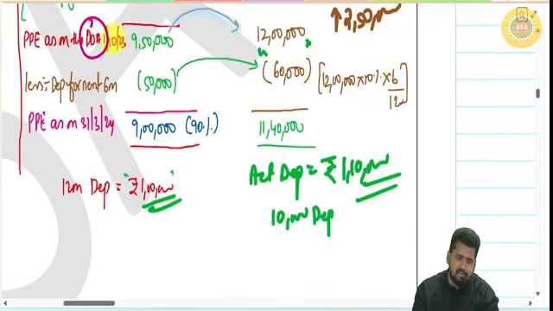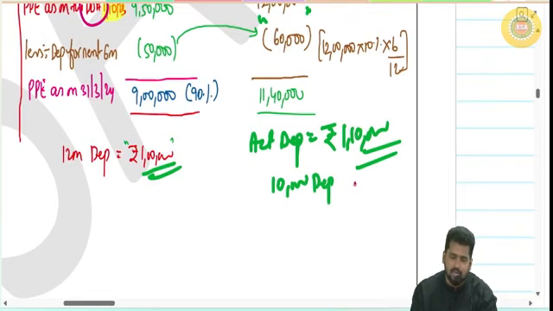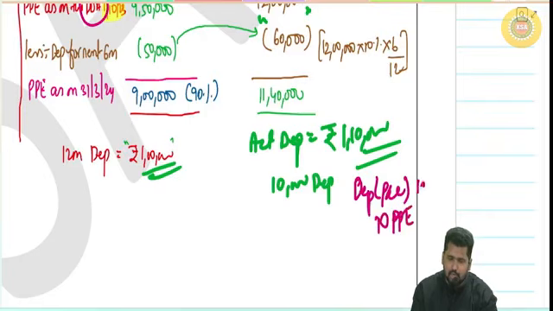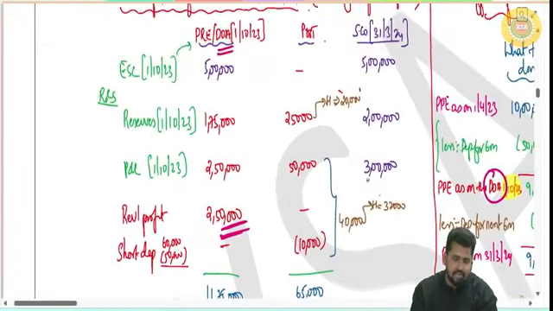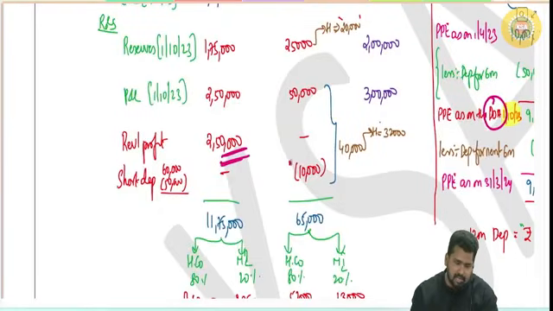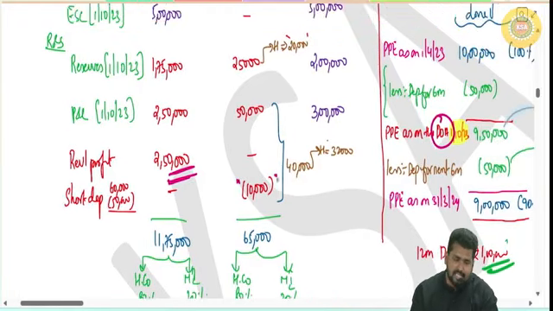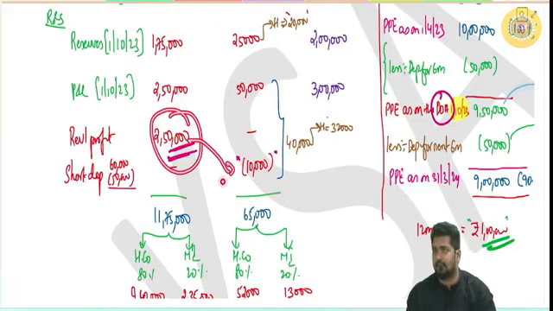Correct? What is the journal entry for depreciation? This happens in whose books? Subsidiary books. Correct? Because it is their net worth only. So they should have passed depreciation: P&L account debit to PP account, 10,000. Correct? Therefore, since we are in the liability side approach, P&L is debited. P&L debited means decrease. Sir, whether we have to write in pre or post? Depreciation is charged at the end, so it is coming under the post column. Clear? Therefore, extra depreciation we have to charge, because of which P&L should decrease. Correct? So I am decreasing the P&L. P&L decrease means minus. Clear? So always remember, when the revaluation profit is there, there will be additional depreciation. There will be what?